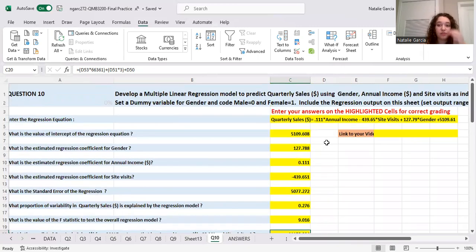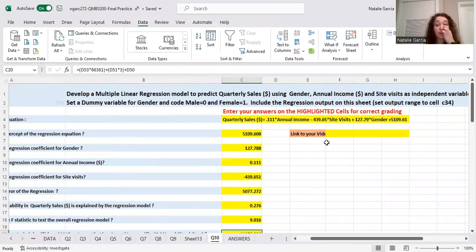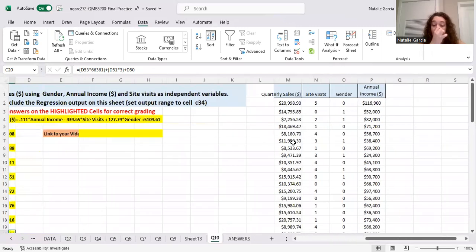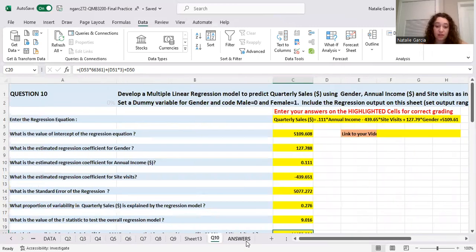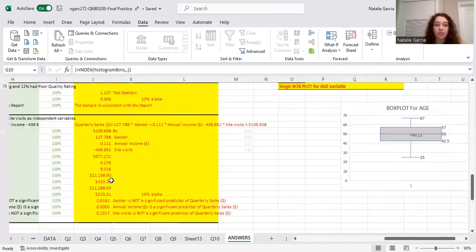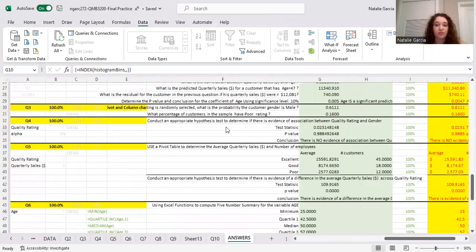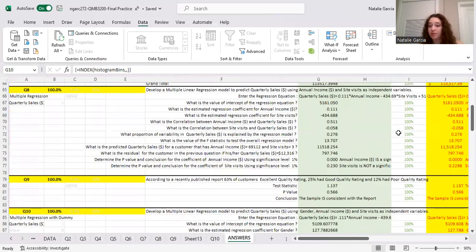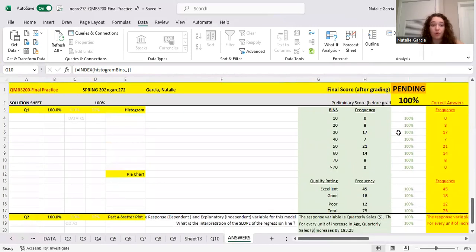So we've done all the questions for this one, answered all the highlighted parts of the regression, did the dummy variable and showed you how to do it and replace it. So that's it. And when you look at the answers, now that we finished all the questions and I've done the videos for all of them, we were able to get our values to match what they were supposed to, thankfully, through the work that we did.